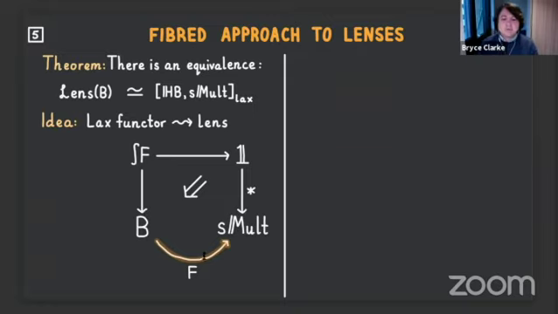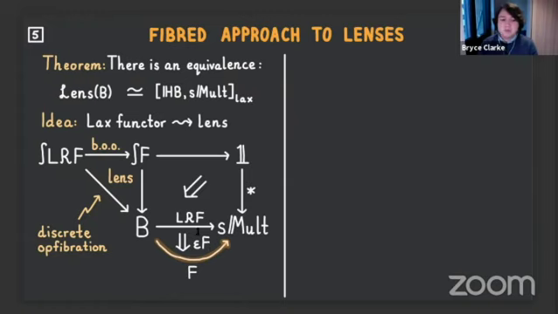Well, if we whisker F with the co-unit of the adjunction between S-mult and the double category of squares of Set, we'll get a lax transformation of lax double functors. Using the universal property of our comma construction, what this will give us is a discrete fibration, and then this universally induced functor from this composite into our comma category of interest. And so this little triangle that comes out is precisely the lens that we get from our lax double functor. Okay, so it's really nice. It just comes out very formally from the theory once we set up our double category in the appropriate way.